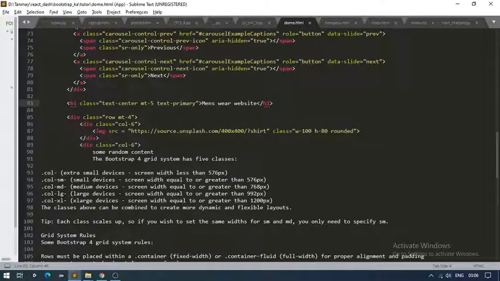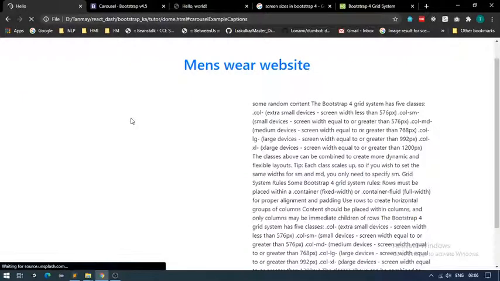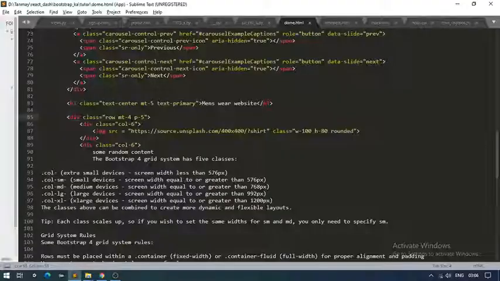So here we have this, and for this row I will give it a padding of 5. P stands for padding, and as I told you guys, 5 is the maximum range till which you can give a padding or margin.